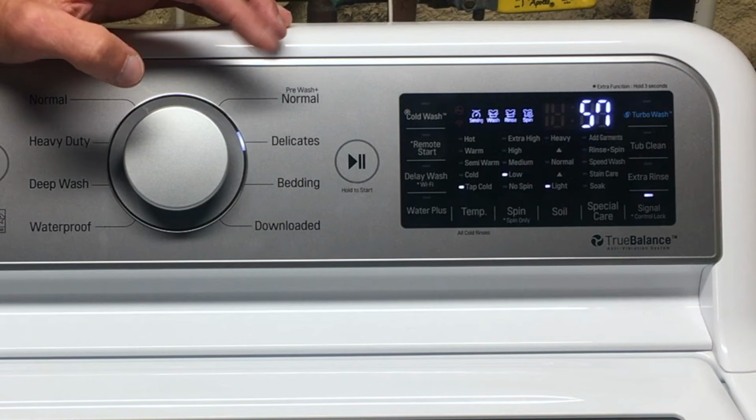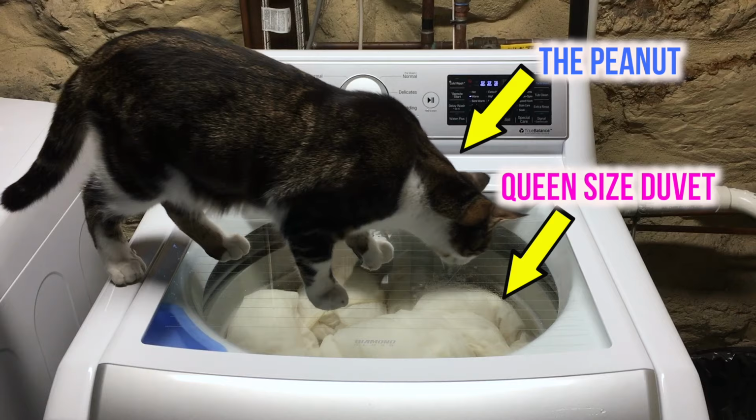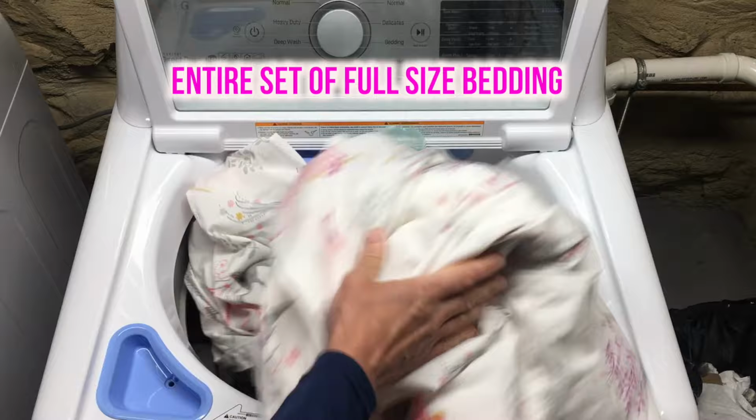Bedding, for large bulky items such as pillows, blankets, comforters, sheets, and polyfill jackets. And I use this to wash my little assistant's full set of bedding. And that includes sheets, pillowcases, blanket, duvet cover, all at once.